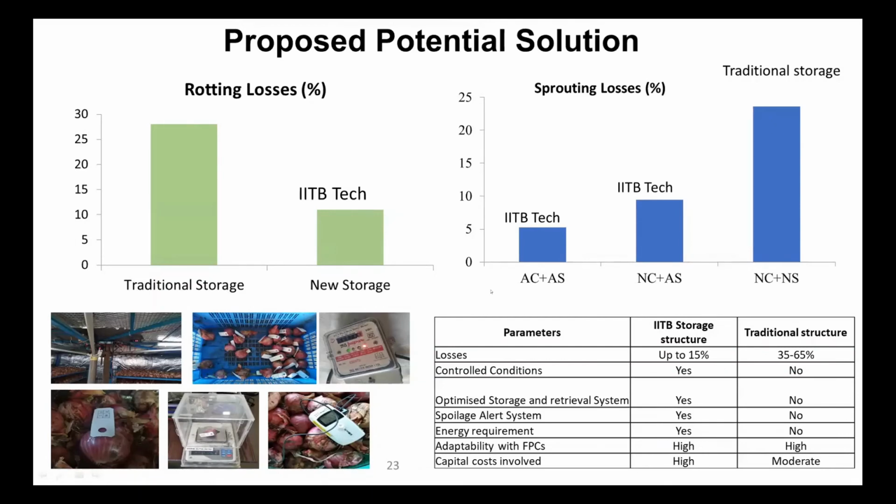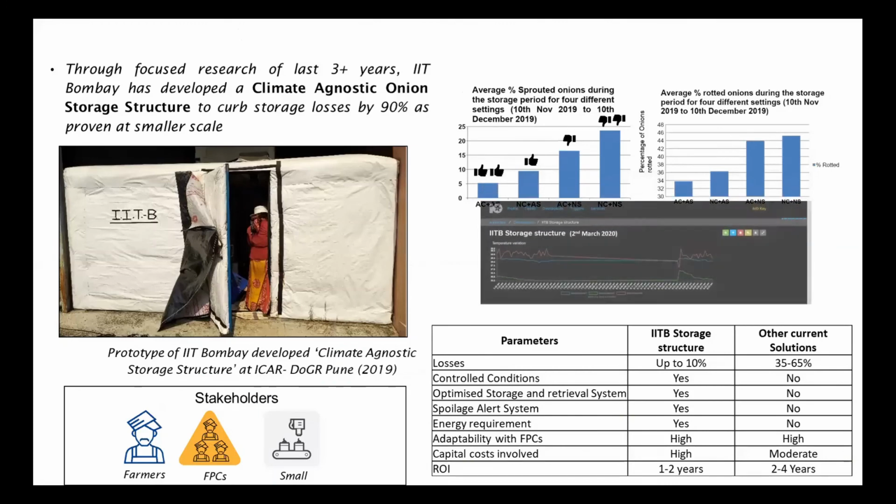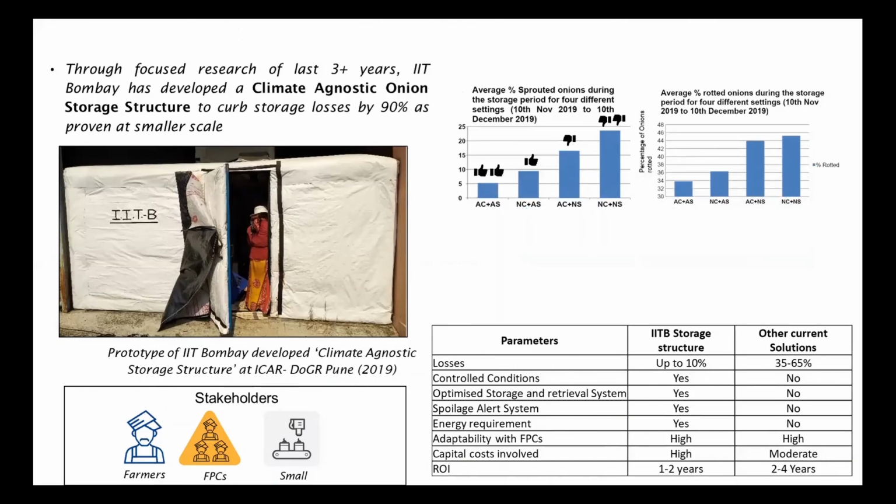So if I want to sum it up, instead of using a traditional storage structure, if you shift to a climate agnostic, very well controlled environment structure, then this huge amount of savings can be realized. Having said that, I should also mention that this will make sense only when we are targeting at least 100 tons of storage structure, because otherwise economics doesn't fit very well. That is one of the outcomes in our techno-economic analysis. For want of time, I would not show that. So let me just close it here.